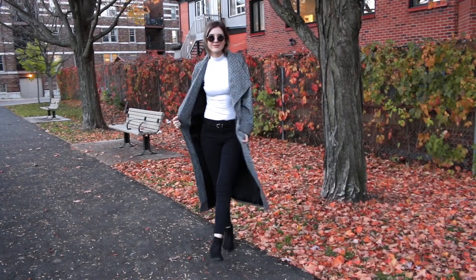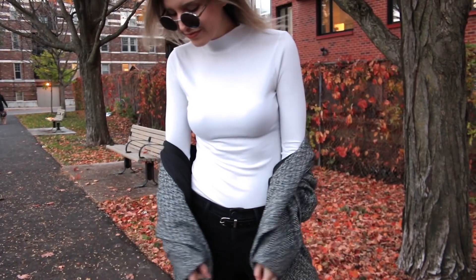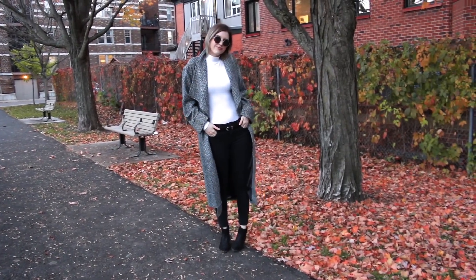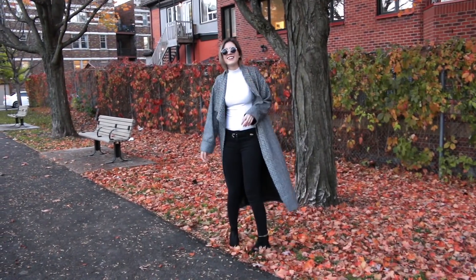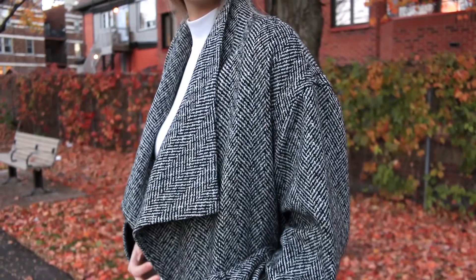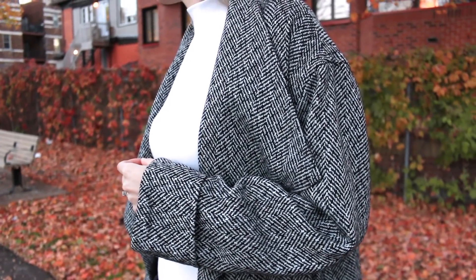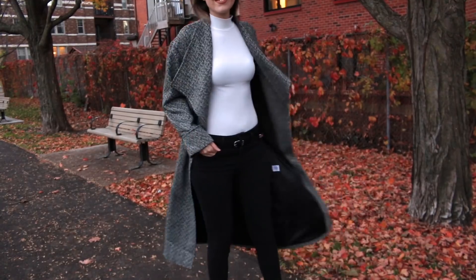Outfit number four I absolutely love. I feel like this look is very sophisticated but effortlessly chic as well. Here I'm just wearing the black skinny jeans and then a really fitted ribbed neck top in sort of a cream color, tucked in fully to the skinny jeans, paired with a black belt just to add a little bit of detail since this is a really slim fitted outfit. For shoes I went with my little black booties — I love these because they blend seamlessly with the black pants but can also be dressed up. I'm also wearing my round sunglasses, and to finish this look off I went with this jacket that was actually sent from Revolve also. I absolutely love the length of it and how elegant and classy it makes this outfit feel — it's the perfect jacket for a chilly fall day or even a warmer winter day.